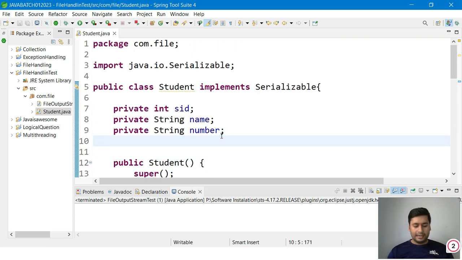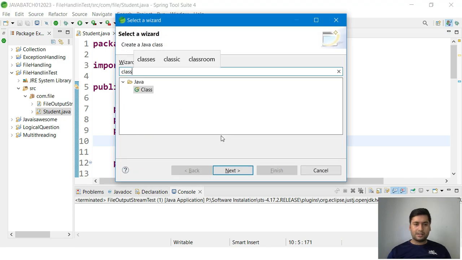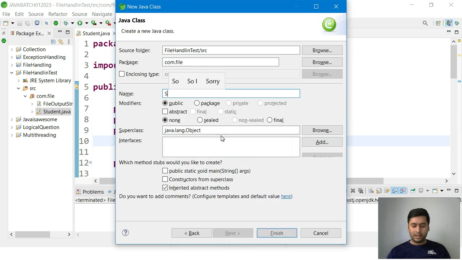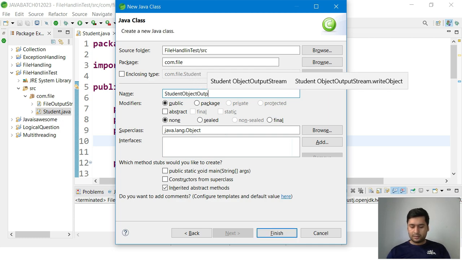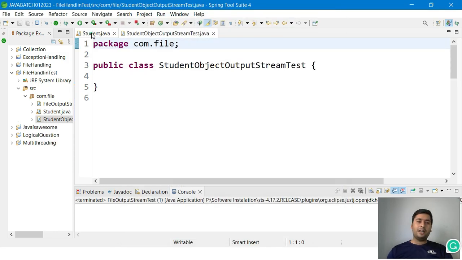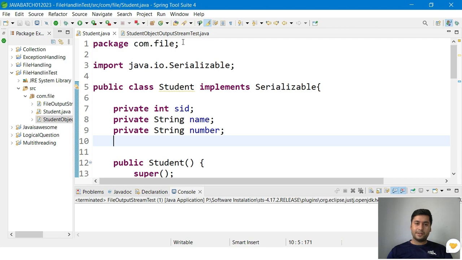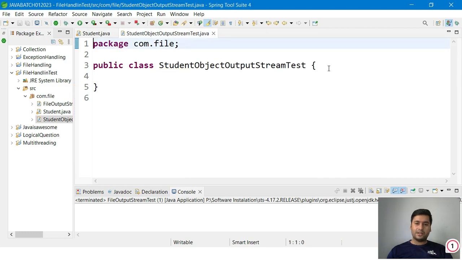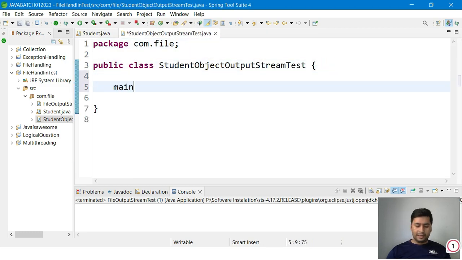Let me write one class called StudentObjectOutputStreamTest. We have already made Student serializable, and we have created the test class here. Let me write the main method.